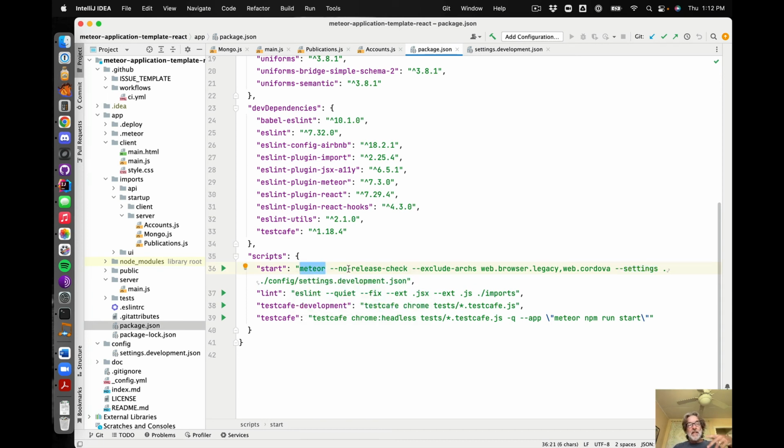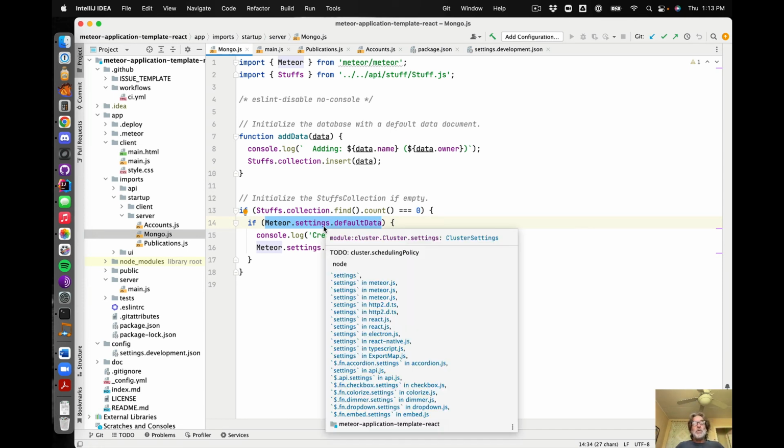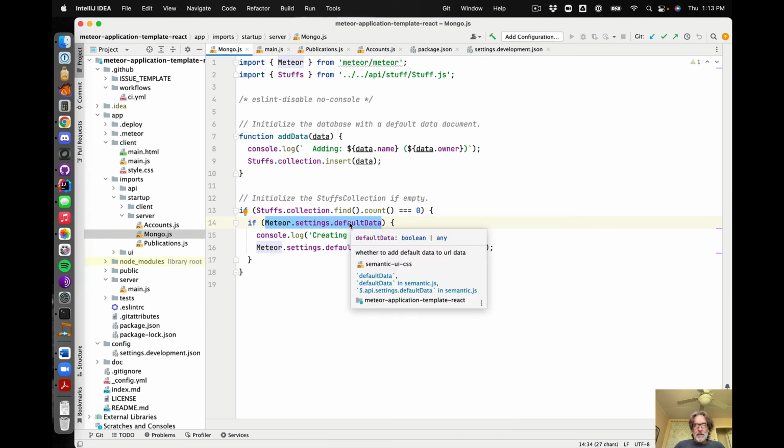So this is added in as a way of dealing with the situation where someone just types Meteor, doesn't type Meteor npm run start, and therefore there's no settings file, which means meteor.settings is bound to nothing, which means meteor.settings.default data. I don't even know.